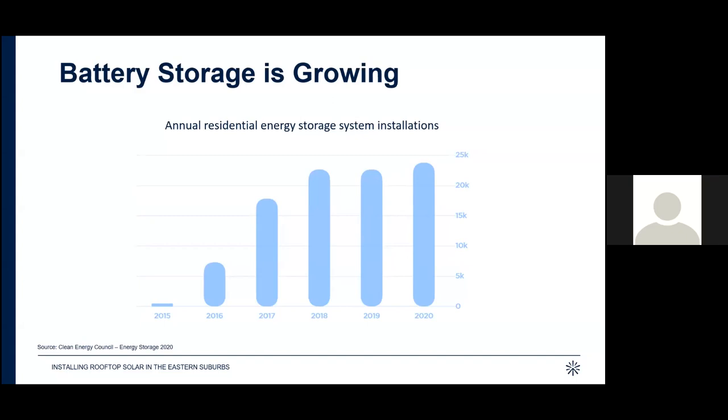One of the things that I really like too, just for a moment there, we had your electricity bill up and it showed your average daily usage. I should have referred to that slide earlier. Basically what's going on is battery storage is growing, and that's one of the things that's really helping us into this. And Australia is one of those countries with a big take up of solar. The world is looking at us, and there are many battery manufacturers in our market really encouraging us. Now, you can see from a very small starting point back in 2015, we've seen great increase 2016, 17, 2018, sort of petered off a little bit 2019 and 2020.